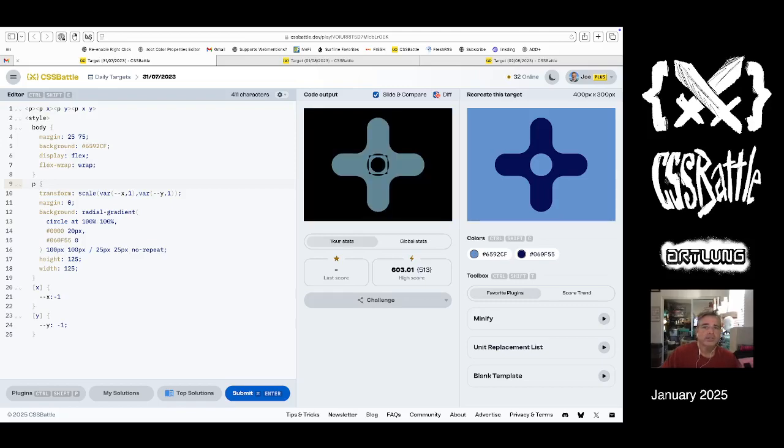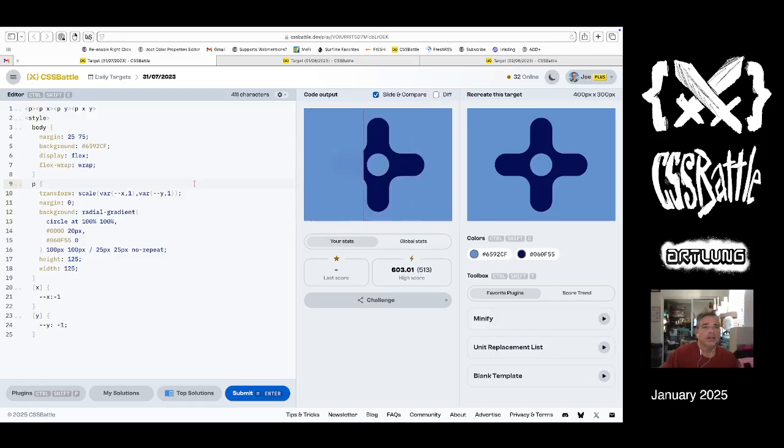Why does that work? I don't know, it's a good question. So let's play that out. We're going to start in the middle there. And that circle's at 100%, so it's in the bottom corner.